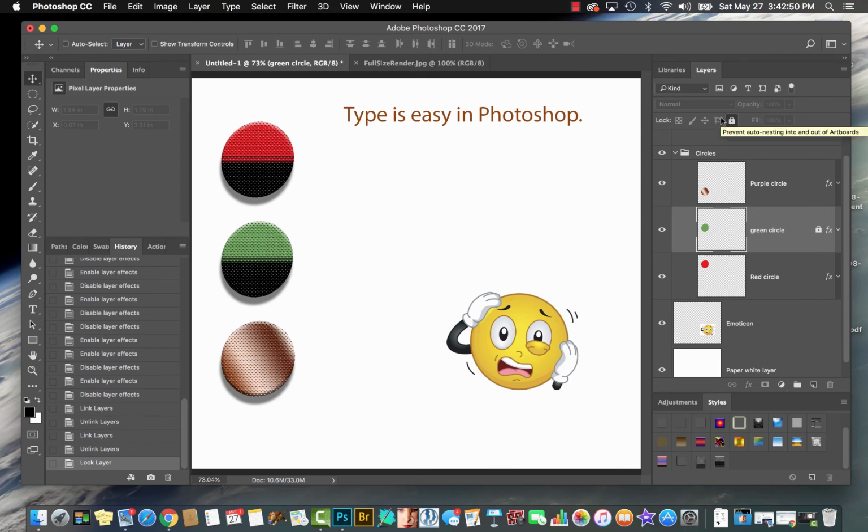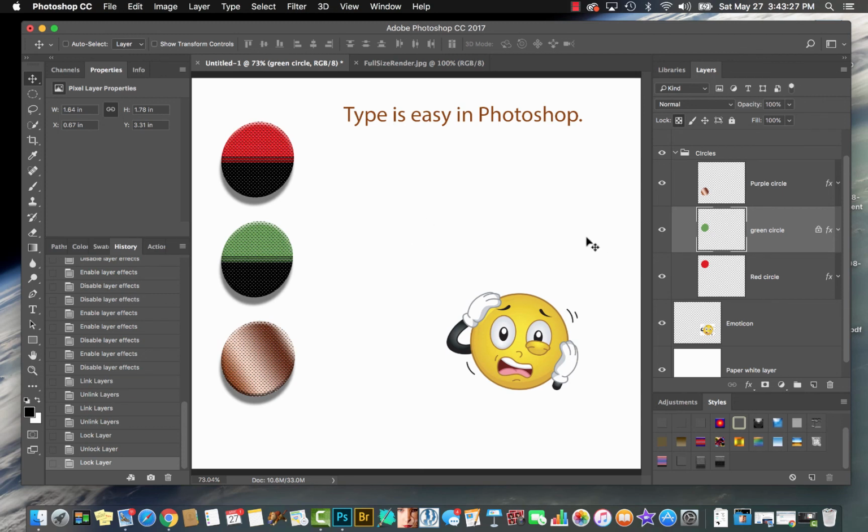And most of the time, you're going to want these options if you're working in a multi-user office where many people are looking at your file and you don't want them to screw up what you've done. You want them to at least have to stop and look and, oh yeah, she's locked this layer, he's locked this layer, and they don't want me touching it. That's basically what it's for. Or if you want to make sure you don't do anything on a specific layer, you want to keep one layer absolutely pristine. Most of the time I'm using this first lock, which is lock transparent pixels.